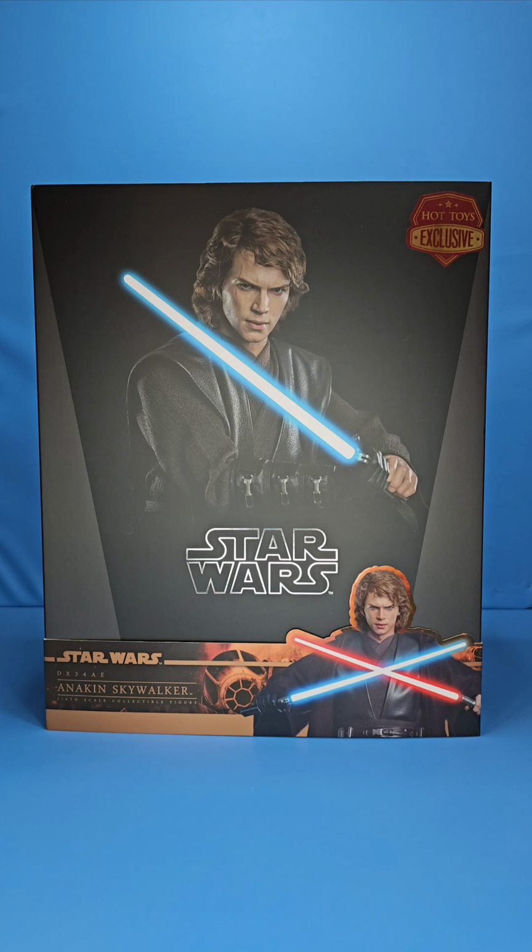But today, we are here to look at the actual product. So I am very excited to get this guy open and take a look at the in-hand product. What are you actually getting in hand? And in my opinion, I think it is very, very well done, and Hot Toys really nailed this figure. I totally understand that the promo pics here are picture perfect. I mean, they are, it's just an amazing prototype, and with Hot Toys you never 100% get that prototype in hand. No toy company ever really delivers quite the quality of a hand-painted prototype anyway, so I don't think that is any news. But obviously, you guys just want to see this figure, so with no further ado, let's get him out of the box.